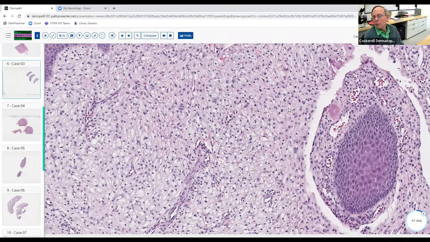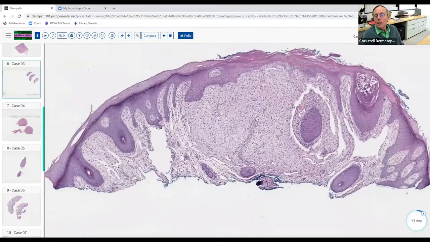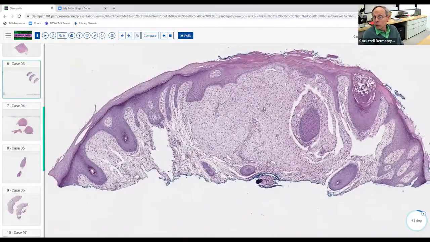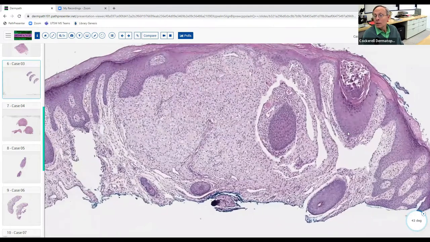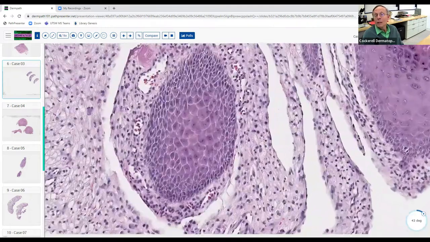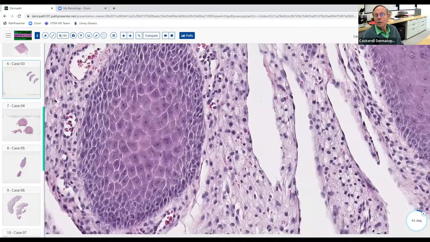If we're looking at something we think might be a sebaceous lesion, we often will stain it with that to see if there are any sebaceous cells mixed with the basaloid cells. So that's the one you really use for lipid. But anyway, this is a nice example of a clear cell fibrous papule, clear cell angiofibroma, relatively rare, but we do see it on occasion. So that's good that you knew that.